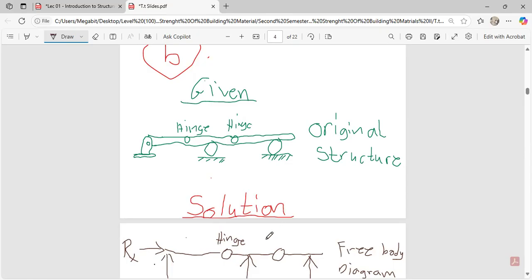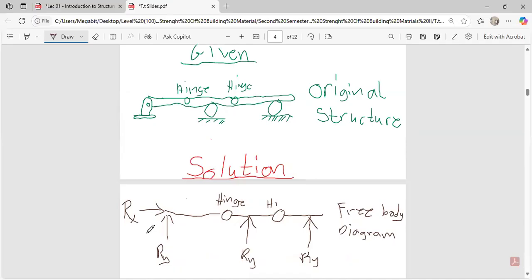So you have to put the problem down for me, so that as the examiner, I would know how this is supposed to look. So that even if you are wrong, I'll be able to examine or correct it. But if you just go straight to draw a free body diagram, you could be drawing a wrong thing over there, and how would I know? But if you represent the original problem with the supports, then I'll be able to see that, because it's a roller support, that's why you're writing one reaction. Because it's a hinge support, that's why you're putting two reactions. Oh, because there is also another roller over here. So you see that it makes more sense.